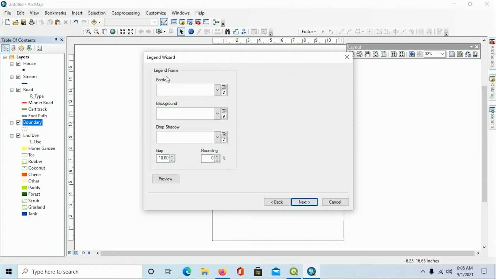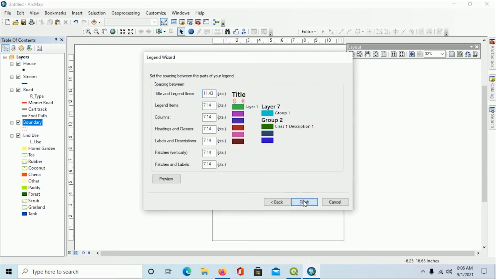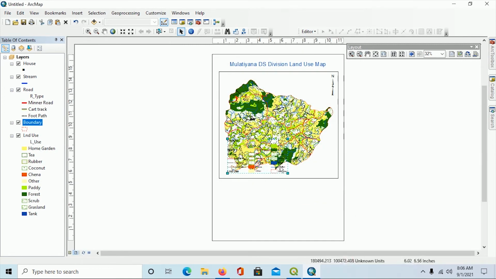I don't add legend frames. You can define those as borders, background. I keep the defaults, with empty background, empty shadow, and empty border. Then next and finish. My legend appears like this.